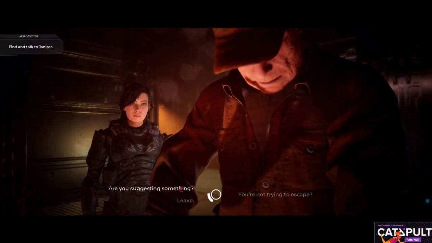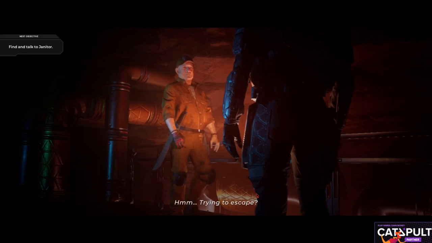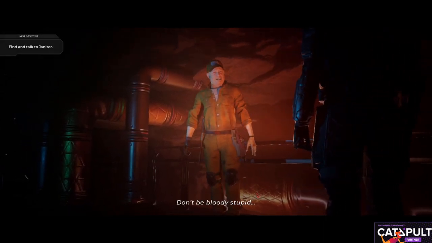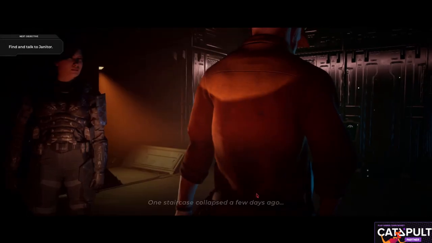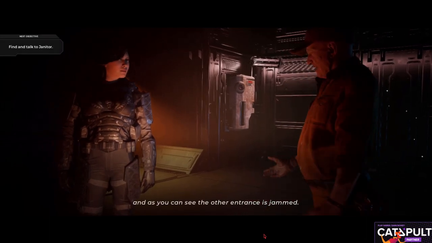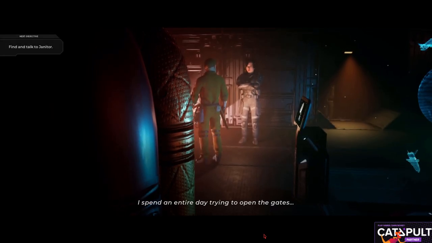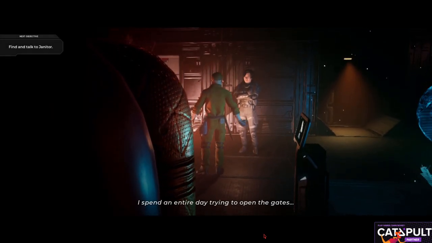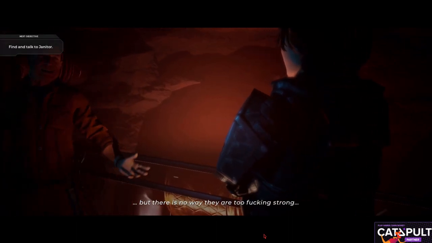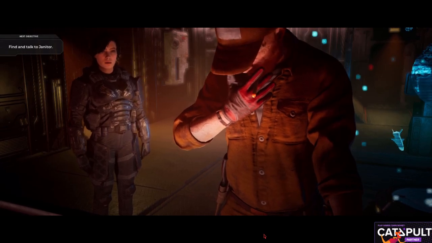And then we'll do this. But yeah, how's everything? Been a busy day, Moise? And he said it was good, but Opa's been a fun one. One staircase collapsed a few days ago, and as you can see, the other entrance is jammed. This was the bit I missed. I spent an entire day trying to open the gates, but there's no way. They're too strong. Actually, that's a good point. I've got a demolition card. I could probably just whack it open.